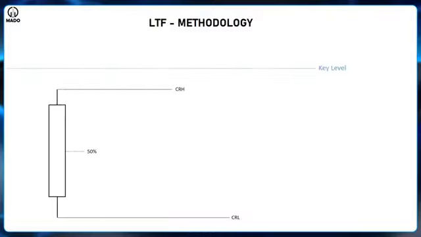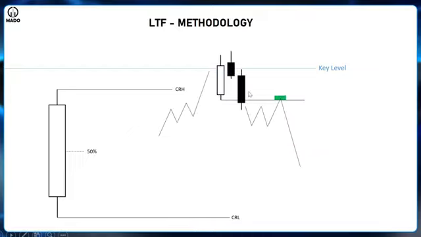So on the left side, we've got the candle range on the higher time frame, and on the right side, you can see the price action on the lower time frame. Basically, on one side, we have the higher time frame candle range, and on the other side, we're observing what price is doing inside that range on the lower time frame. Now, which specific time frame should we use on the lower side? And that's where time frame alignment comes in.